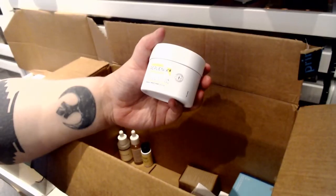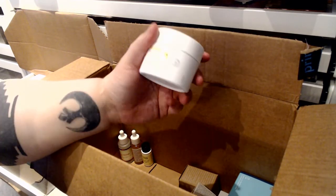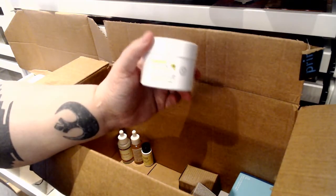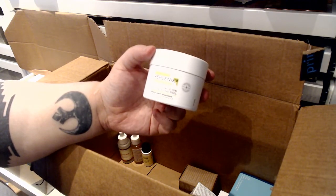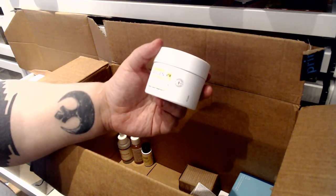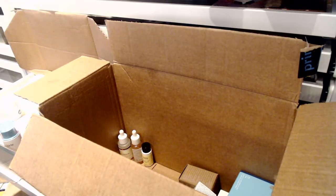All right, then we've got the Replenix Glycolic Acid 10% Resurfacing Peel. I really like this. I've used this, but I think that I'm going to set this aside for somebody. Normally I wouldn't want to give away products that are too strong, but with this only being 10%, and also having a really great vitamin complex of A, C, and E, I think that this is super easy to use, and I'm going to pass this on. They're also pads, like peel pads, so it's not like I'm giving somebody an actual chemical peel where they're going to have to watch and use it and stuff.